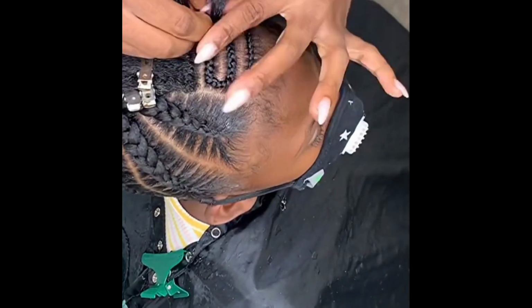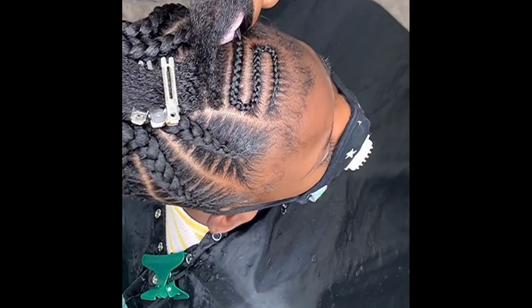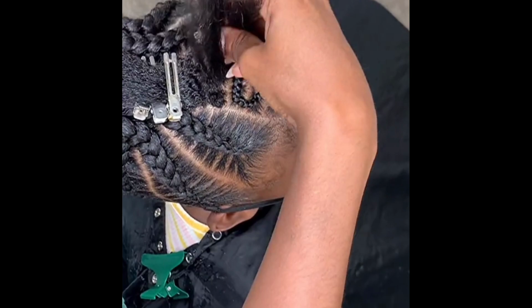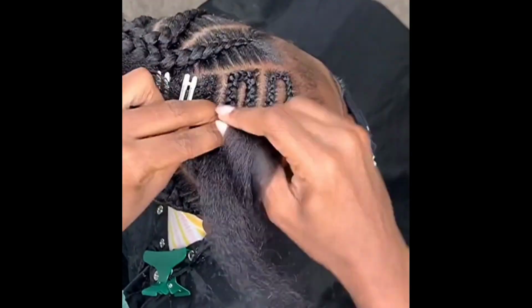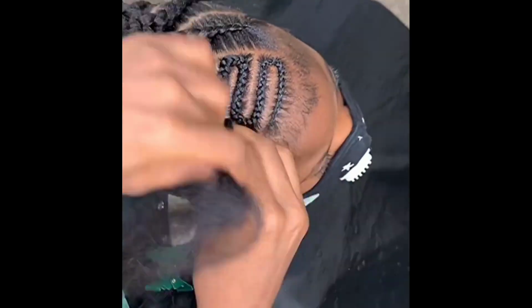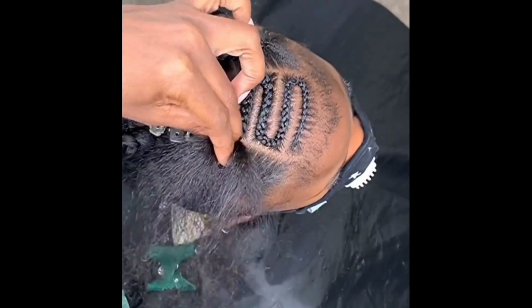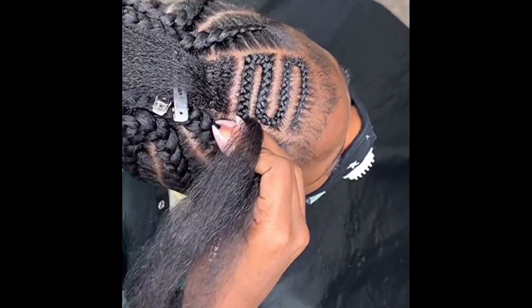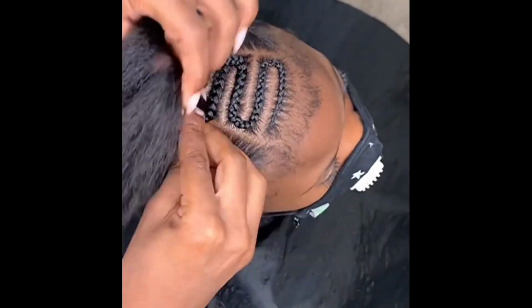Can you see the technique she uses for her stitch braids? I have never seen anybody use this technique. She uses her thumb to stitch, so it's a straight movement, as if you're cornrowing all the way back, without needing to pause and use your pinky or your index finger or whatever finger. She just keeps braiding like she's making a regular braid, and she's stitching it in the process. This lady is just too much. She's amazing. So you should check her out if you don't know her.